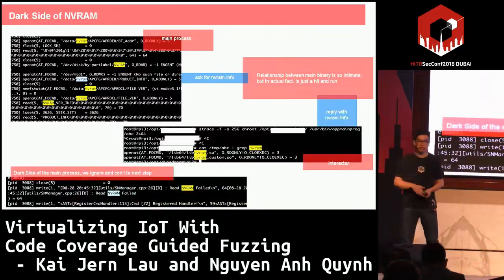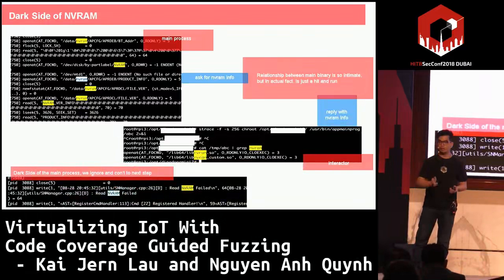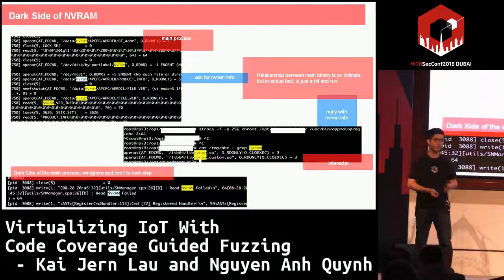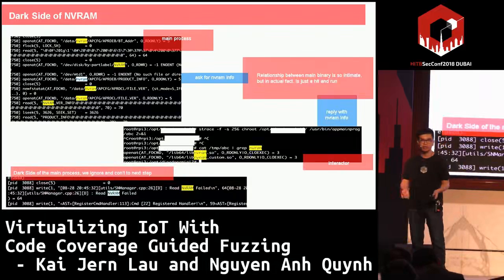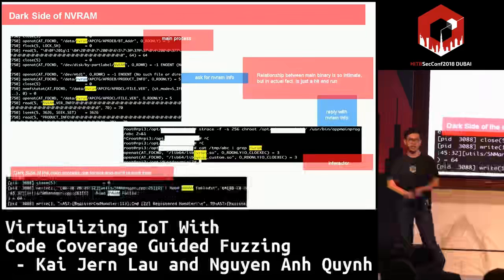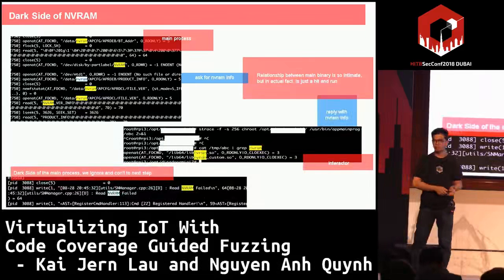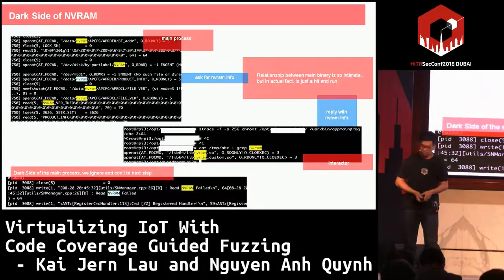One good thing about emulating firmware to analyze IoT devices is you have your apt-get. You can install whatever you need, your Python 3, your Python 2.7, into your virtualized environment and run whatever code you need to lie to the binary. You try to cheat the binary to get through whatever you wanted to patch.